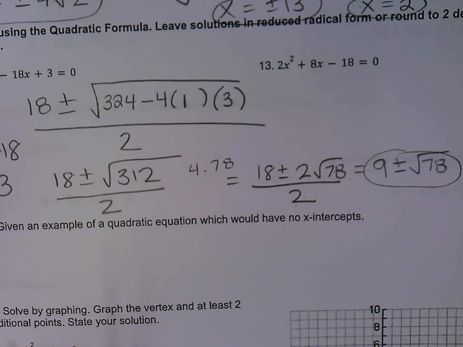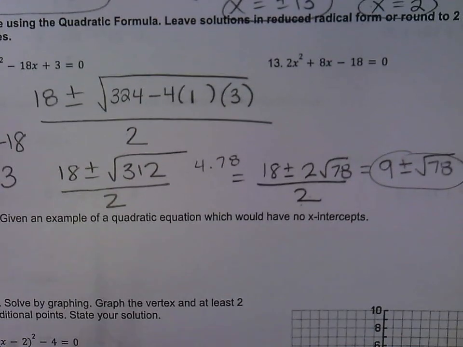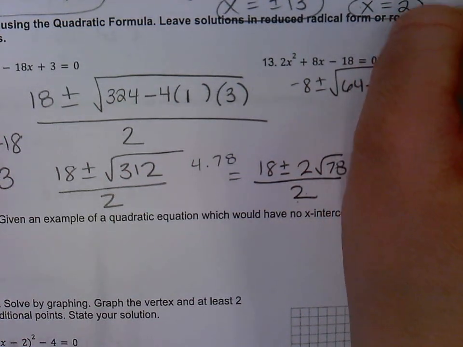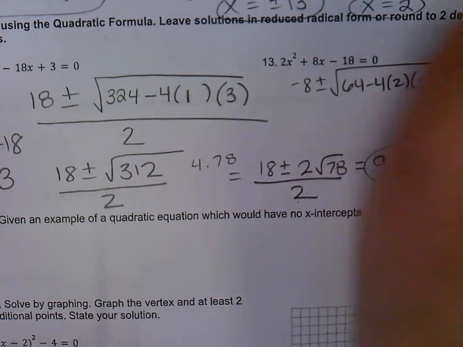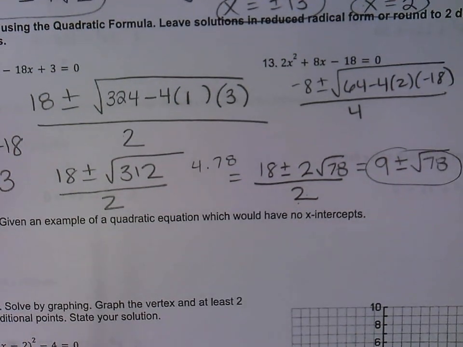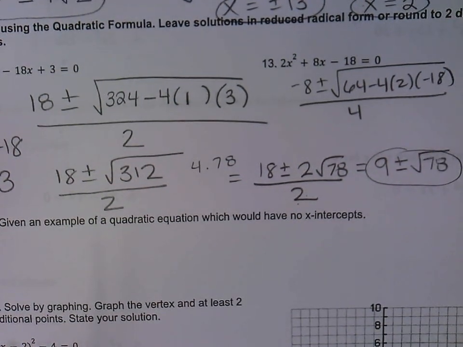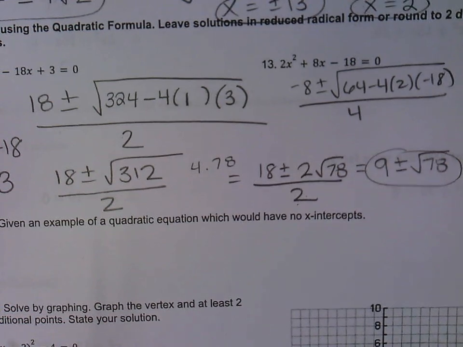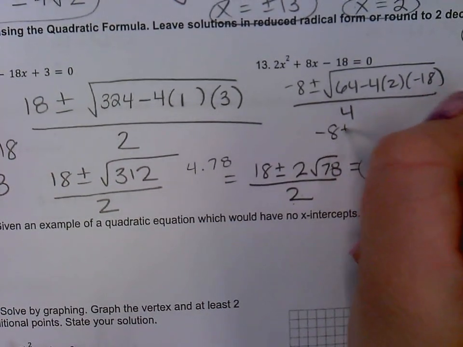Is it the quadratic formula problem? Are you writing it as a decimal or as, oh, let me see. I didn't write mine down yet. The opposite of b, plus or minus the square root of b squared minus 4 times a times c, all over 2a. What's the thing under the square root going to be? 64 plus 4 times 2 times 18. So square root of 208. Negative 8 plus or minus the square root of 208.